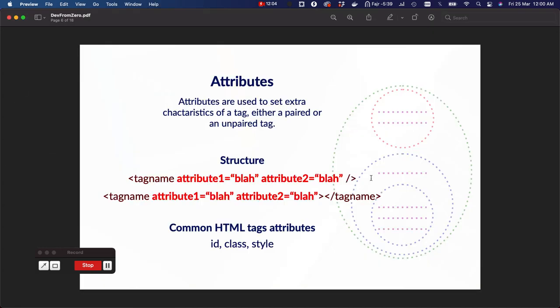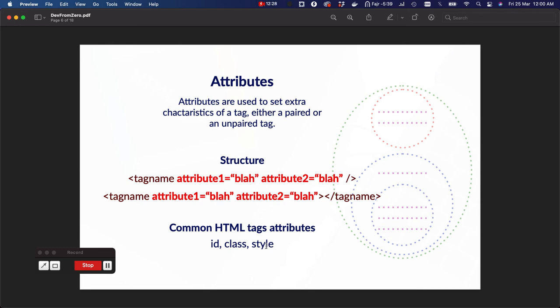But ID and class, and the style is to add different styles. Directly in HTML, you can have color directly on a particular tag, right? But in HTML5, it is advised not to do that. You can easily use a style.